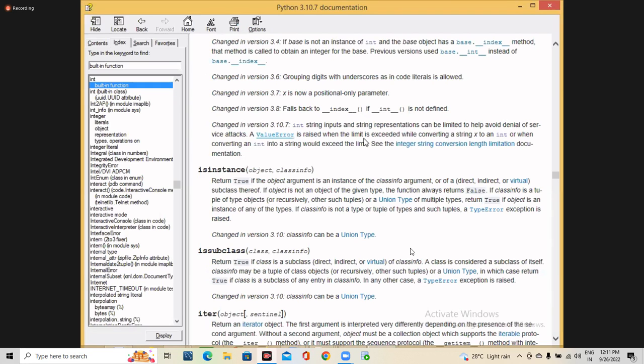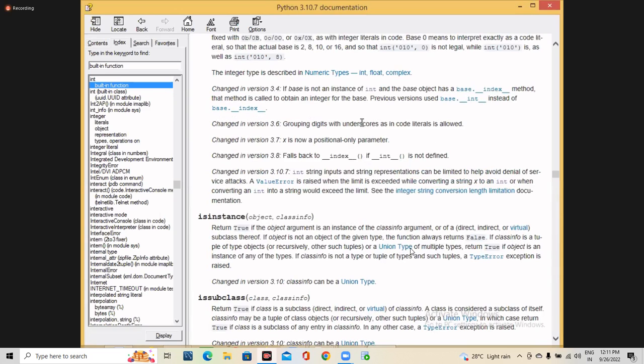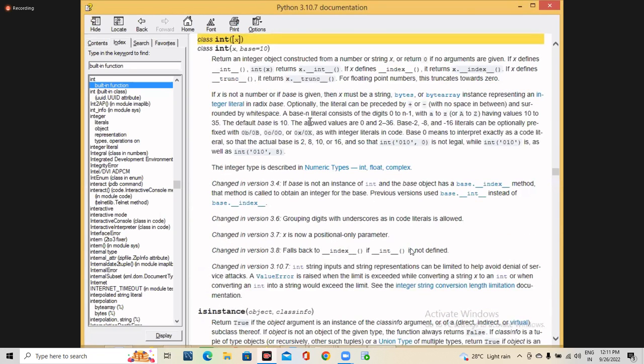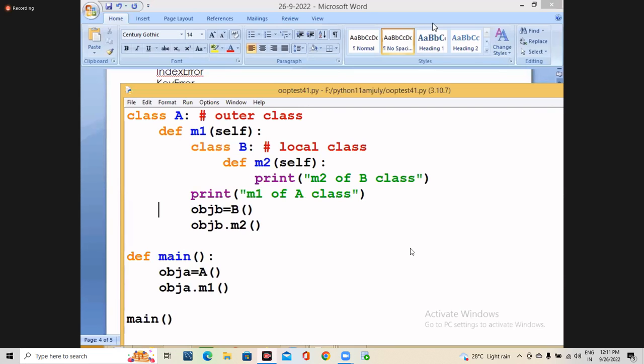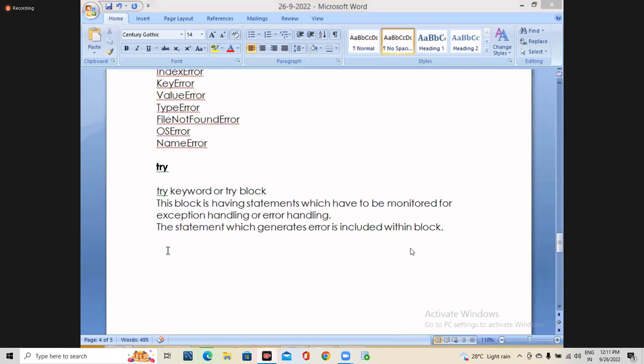When the type is correct but the value is not correct, then you'll get which error? Value error. It means when you read the documentation, you come across which statement or function raises which type of error.